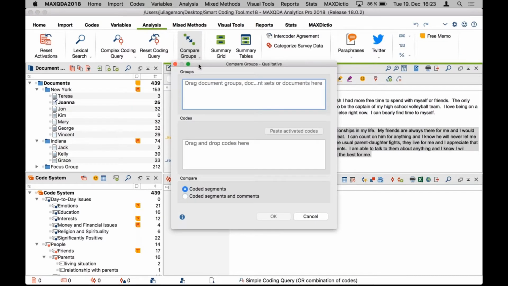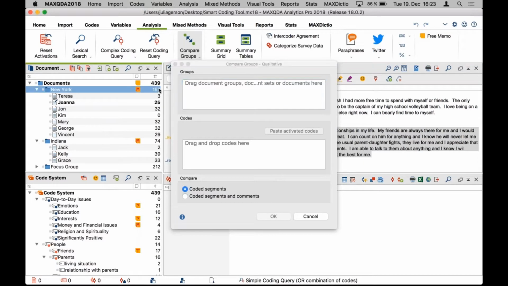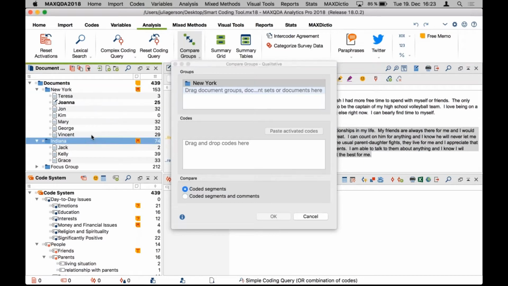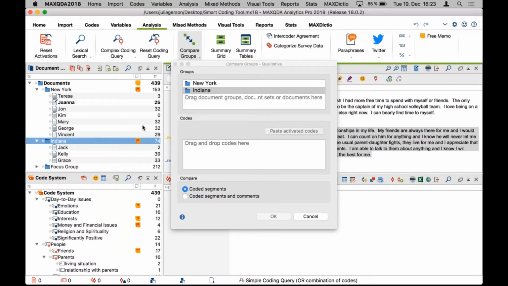Now here's a dialog where you can drag and drop the groups and codes that you're interested in. Up here, I'm going to drag my New York interview group and my Indiana group. I could also drag in sets or single documents, but most commonly we anticipate this feature will be used to compare groups.